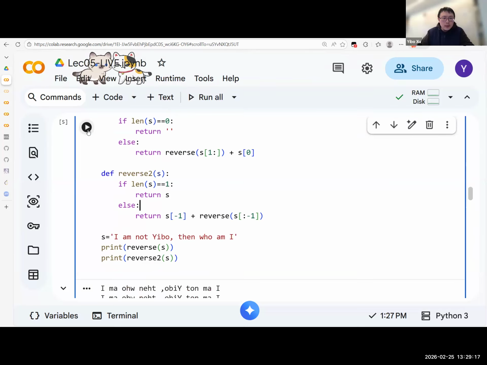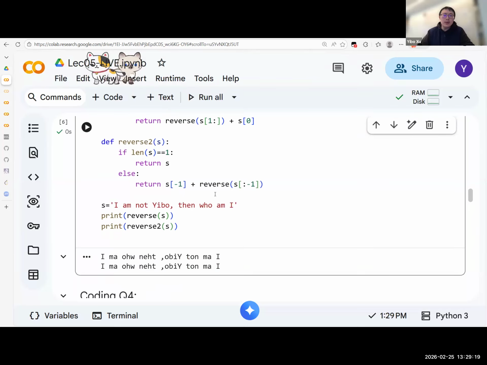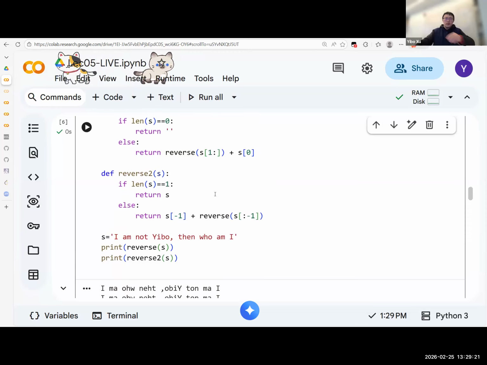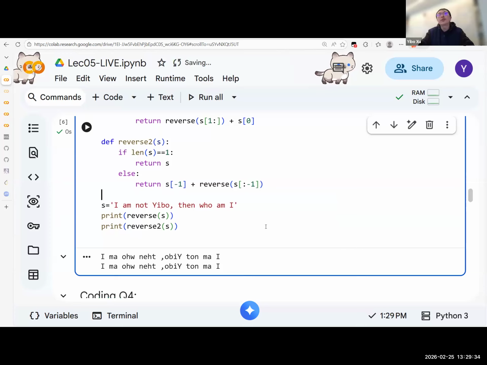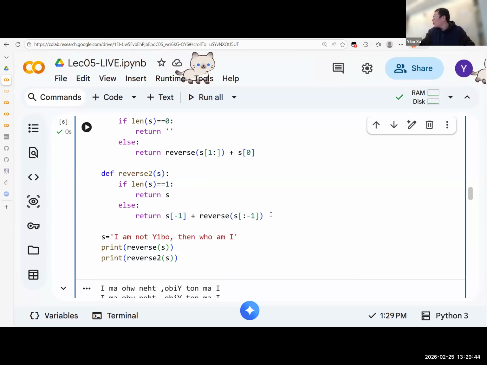Whenever there's a length of 1, I can just return it. So yeah, it definitely should not give you any bugs as long as your logic of recursion is fine. But then I would say you can do it yourself, go to Python tutor.com and see how many iterations there are. That's so far so good. So that's pretty straightforward.